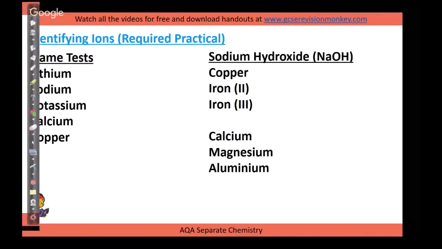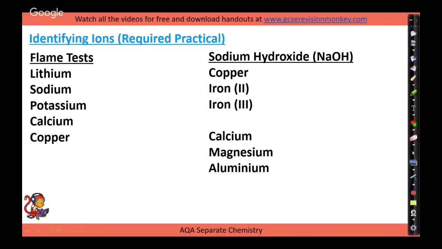It links in with the water stuff and distillation that we talked about earlier. So last bit then, identifying ions. So we need to know the flame test. To do a flame test, you will get a metal loop and you will dip it in acid and then put it in a flame just to make sure it's completely clean and there's no other compounds on there. The whole reason you want to identify ions, let's say you had a random powder and you wanted to know what it was. Well, it's probably going to be some ionic substance because we're measuring ions. So it could be sodium chloride. It could be potassium sulfate.